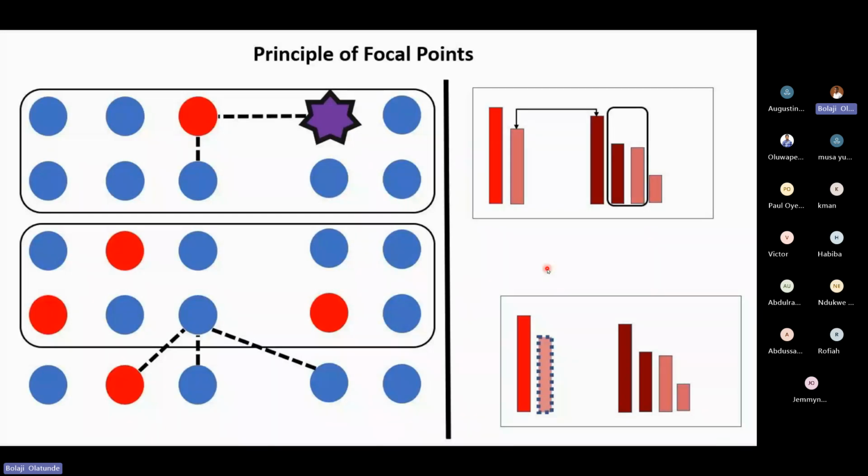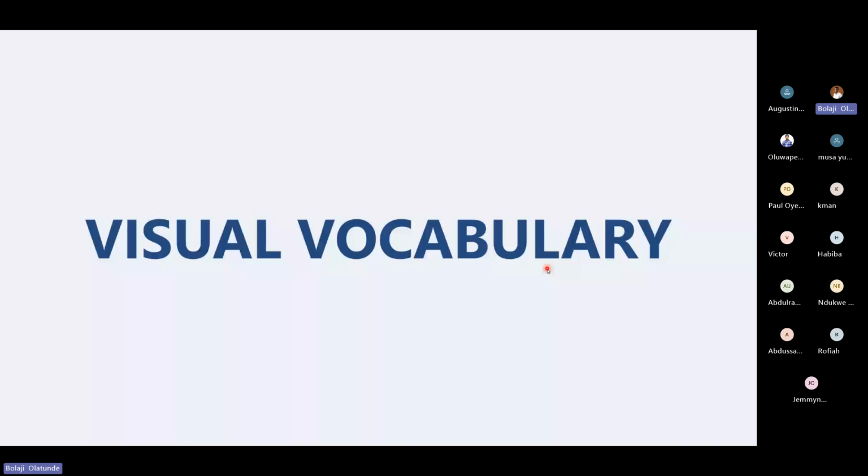The next point that I want to make is your visual vocabulary. Okay, a visual vocabulary. Now, what do we mean? What's vocabulary? I think vocabulary is a common word that we use day to day. So, what do we mean by vocabulary? Anyone want to chime in? Maybe my understanding of vocabulary is different from yours, so maybe one or two persons just drop a message. When you hear the word vocabulary, what does it mean?